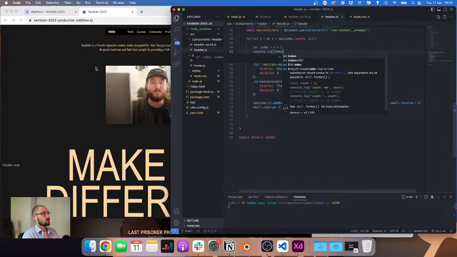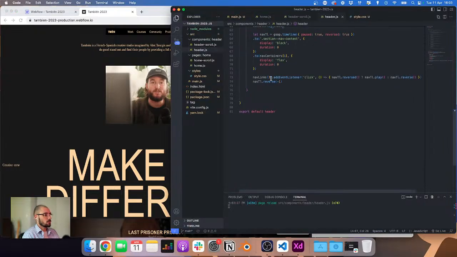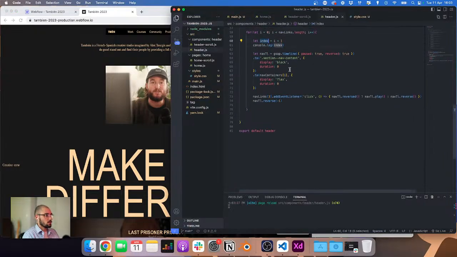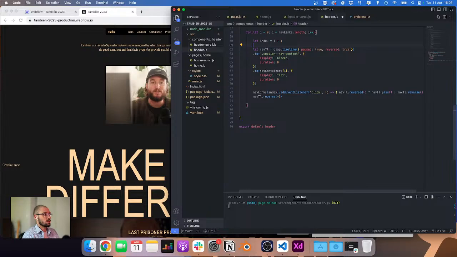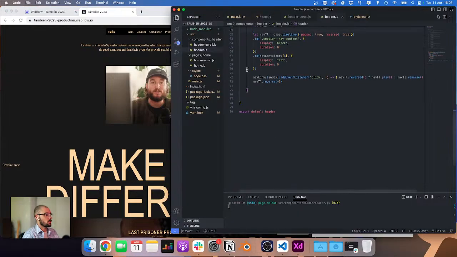So now the question is, why can't I use index? And it's probably because of something I don't know for the moment, but we'll find a solution. Cannot read properties of undefined.